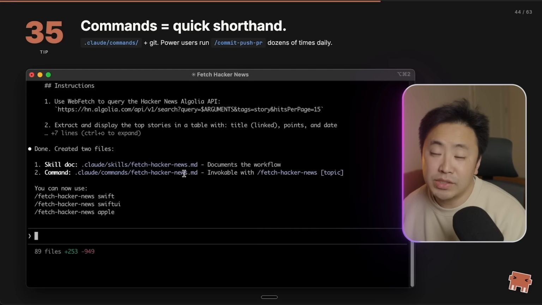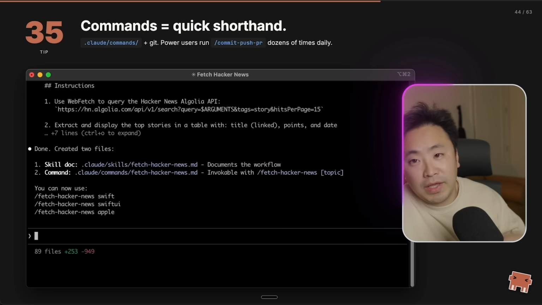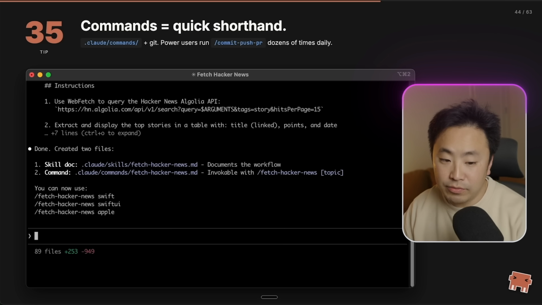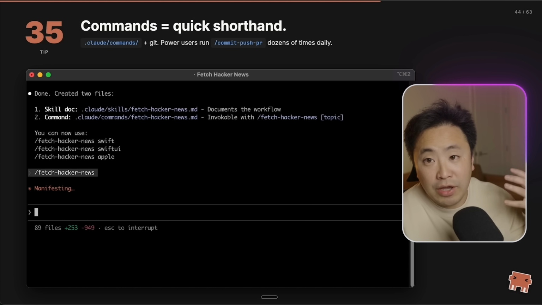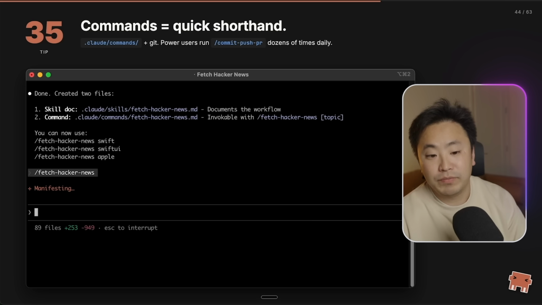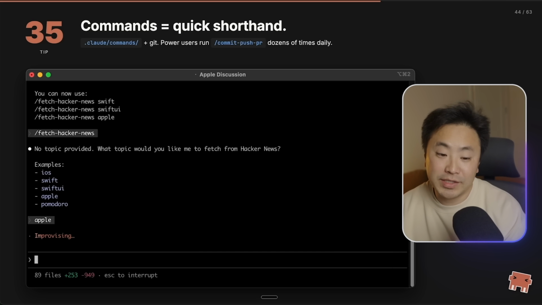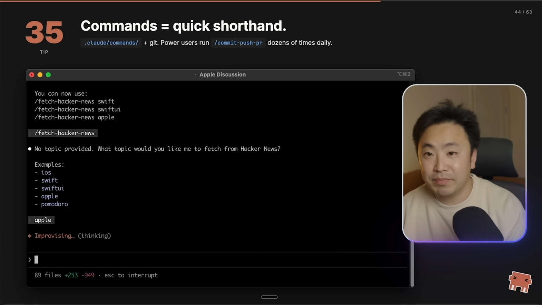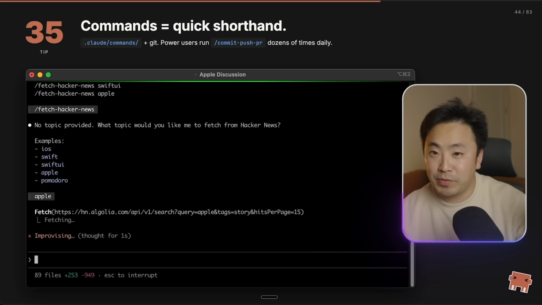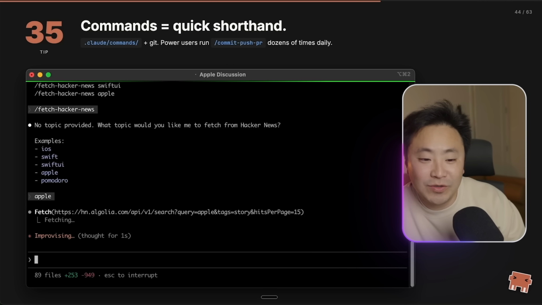This is a very recent change from Anthropic, where they combined commands and skills. Now you can just do slash Hacker News, and it'll rerun that system prompt. For example, it added an additional assumption thing. That's pretty cool. It's not exactly what I did, but it inferred that I would probably want that. So those are the little cool things.